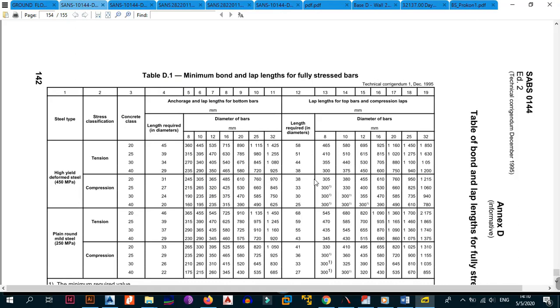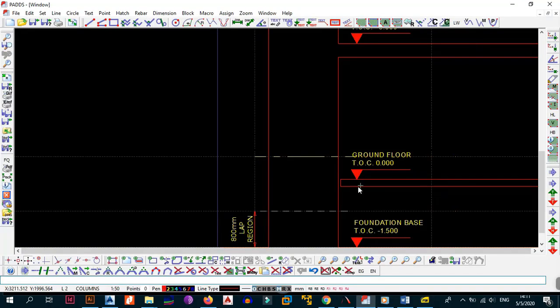The next thing that we need to understand is we are using high yield steel and we're in compression. We did design for grade 40, but hey, just try and go to grade 20. You never know, expertise. And in this case, the lap has to be 610. So what you will do is let's just provide 650 to be safe. The reason why I chose grade 20 as well is, as I told you, they use cheap contractors. So you have to be safe.